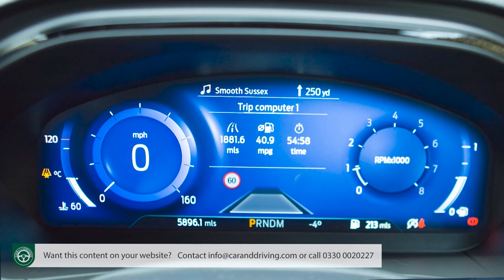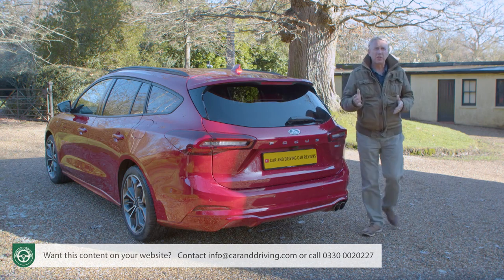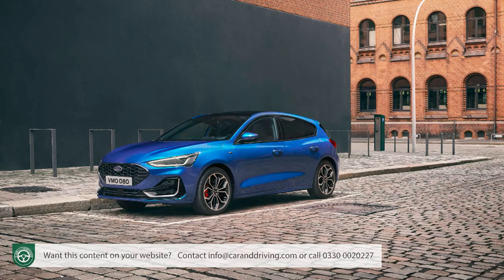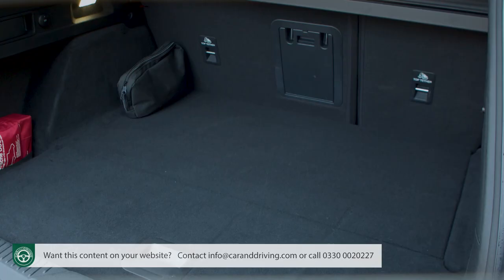Analog dials can be replaced by a smart digital instrument binnacle. As before, rear seat space isn't exemplary, but there's decent room for a couple of adults. Since this is an estate, our emphasis needs to be on the luggage bay, which really is a lot bigger than it is in the hatch. Plus, you can have the gesture-controlled powered tailgate if you're prepared to pay extra for it. A typically specified estate model fitted with a mini spare offers up to 575 litres of capacity, or as much as 728 litres if you load to the roof.